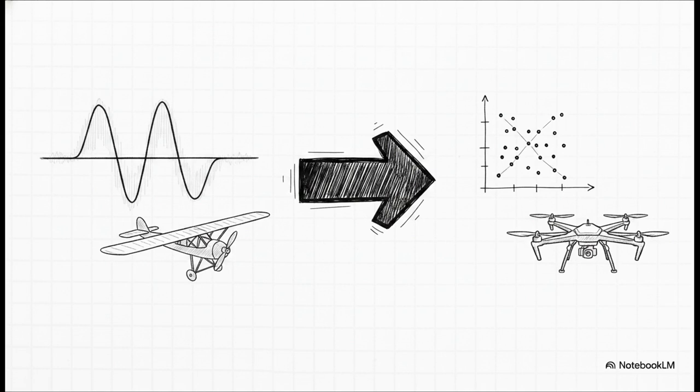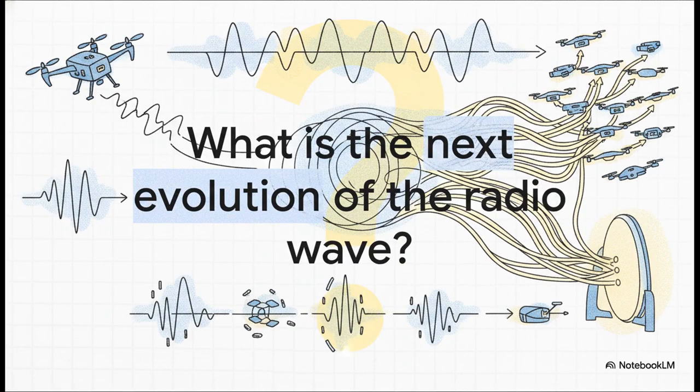I'm going to leave you with one final thought to chew on. We've gone from simple analog pulses twitching a single servo to complex digital QAM streaming 4K video. But as our skies start filling up with completely autonomous UAV swarms, swarms that are going to demand insanely massive, unbroken data pipelines to operate safely, what is the next great leap in radio wave engineering going to look like?